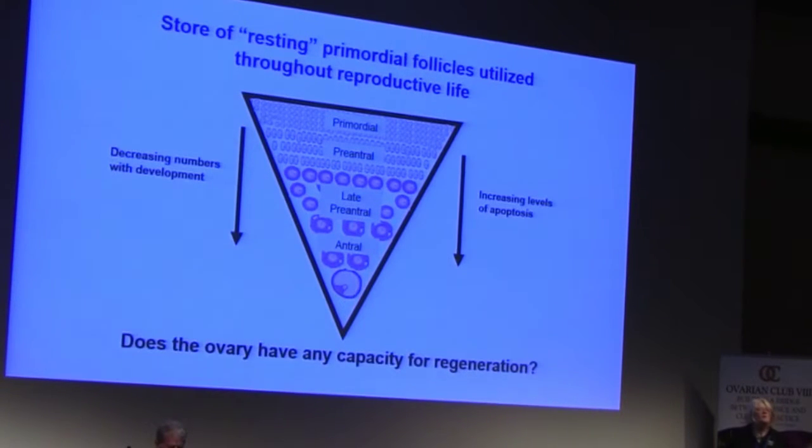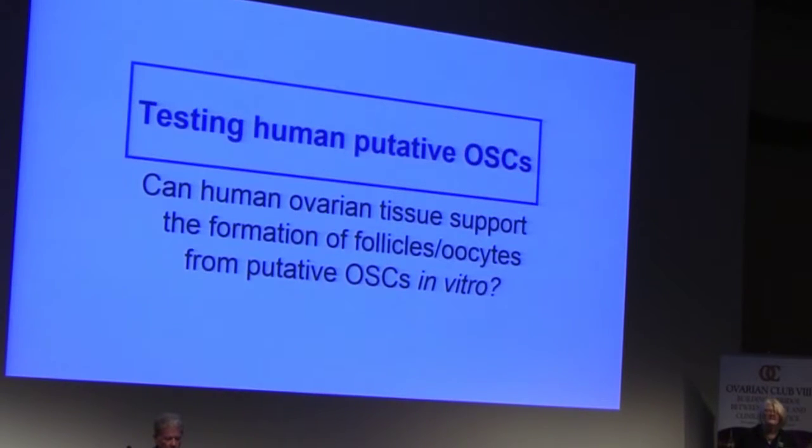But since the 1950s, it's been an assumption that the mammalian ovary does not have the capacity for regeneration. And that's a bold statement, because many ovaries of other species do have the capacity for regeneration. And indeed, we've also known for many years that there are mammals, the prosimian primates, who probably do have the capacity for regeneration, but it's never really been studied in any detail. So this was quite a revelation, and it was very controversial when cells within the adult human ovary were identified as perhaps having the potential to form new oocytes, because it went against the dogma that everyone adhered to in reproductive biology.